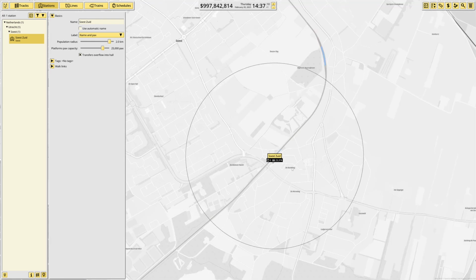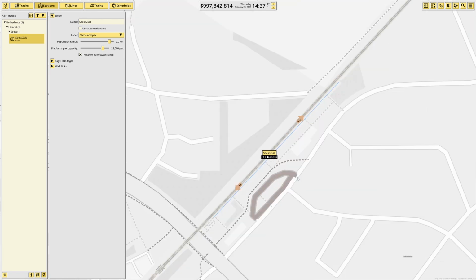And the platform capacity, well, no, this is definitely not 25,000 pax. Well, 7 is good for now. And transfers overflow into hull, so that only happens when the capacity of your station is overflown, and your walk links are not available right now because there's no other station near this one.